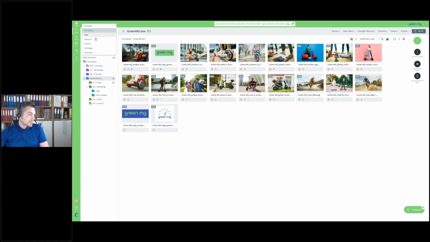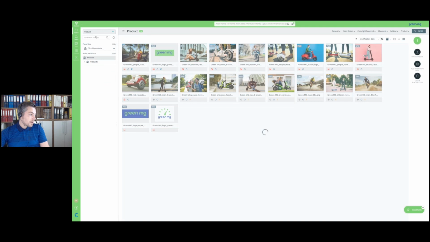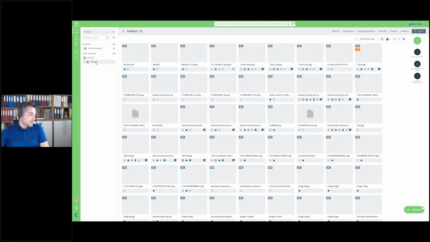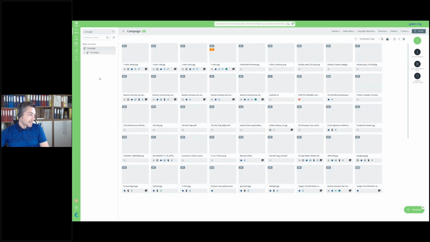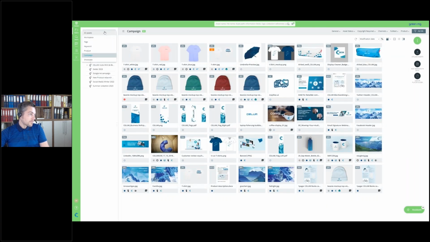Additionally, I can also have additional structures like a product tree, where all my products will be maintained, for example, or I can also have campaign structures, but that's flexible and individual.